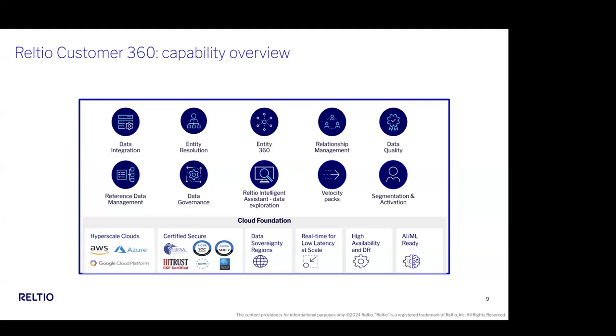It will come pre-packaged with certain data models and match rules and survivorship rules. All that velocity pack related support that we have for MDM is present here in Customer 360. And right at the bottom, on the lower row, is the segmentation and activation, where we'll be focusing mostly today.